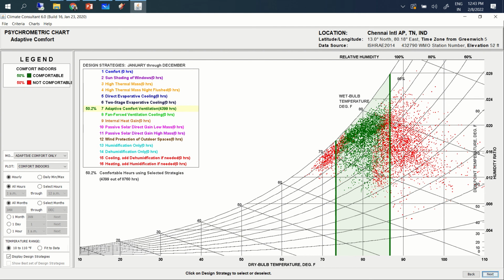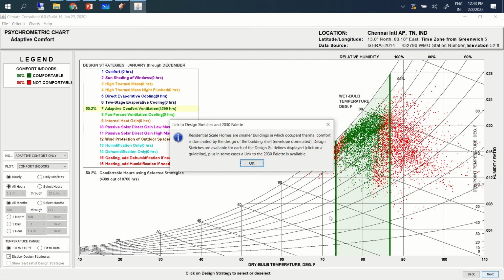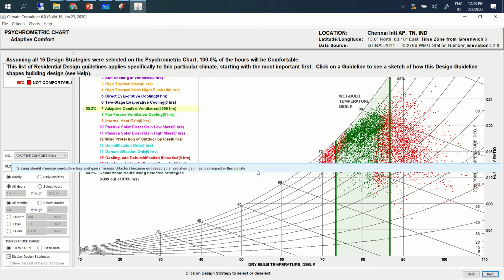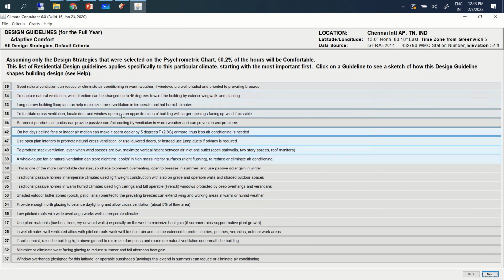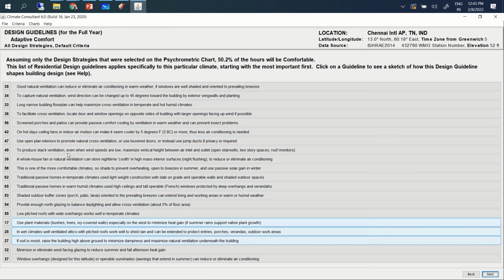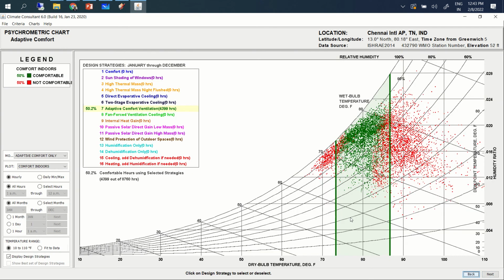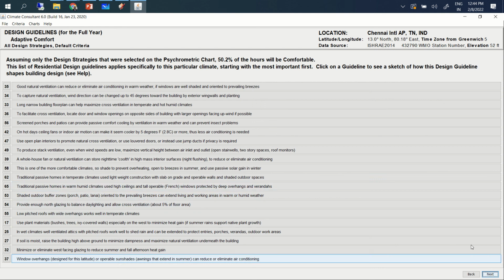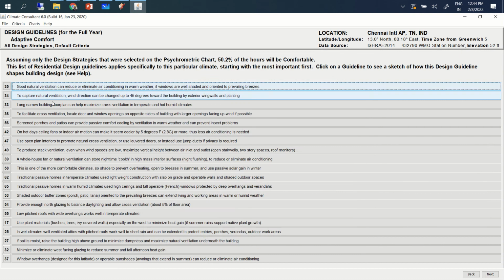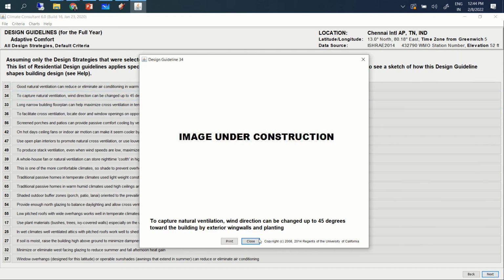If you go further, it gives you certain strategies that you can adopt. Here it identifies that 50% of the time we are comfortable and 50% of the time we need some intervention. What intervention? Based on ASHRAE 55, it gives certain recommendations, for example good ventilation. To capture natural ventilation, what can be done?